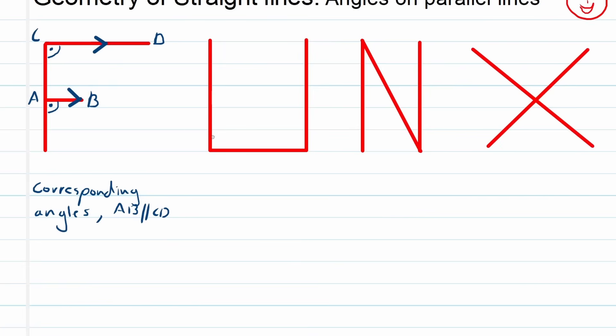Second one co-interior angles. This angle and that one are co-interior. And if they are co-interior they're not equal but they are supplementary. What the word supplementary means is they add up to 180 degrees. So let's say this angle a and that's angle b. Let's say this is c and that's d. And remember for this to be true they have to be parallel lines. So AC and BD are parallel.